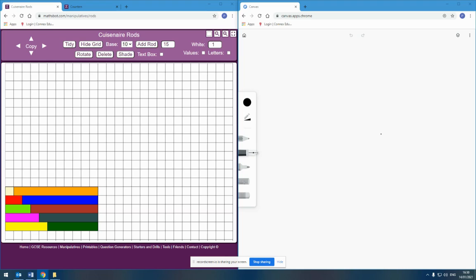Now, how I choose to look at addition of fractions is ultimately going to come down to how I choose to view the fractions as numbers. And broadly speaking, there are two ways I can view numbers. I can view them as continuous, so as lengths or areas or even volumes, or I can view them as discrete objects. And depending on how you choose to view them will depend on how the addition of fractions looks. So let's start with a fairly simple fraction addition.